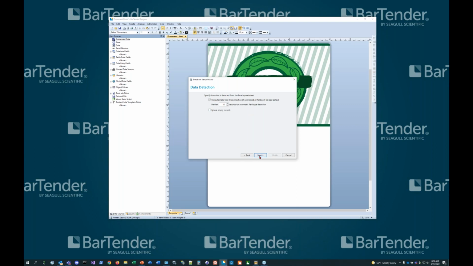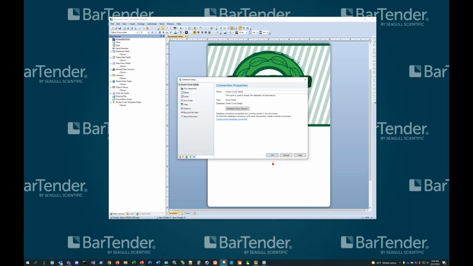And in this case, previewing 30 records is fine because I don't have that many. I've got about 7 different salads set up. I only have one sheet. If there were more than one, I'd be able to select the sheet from here. The first row does have field names. And I'm going to say yes and finish.